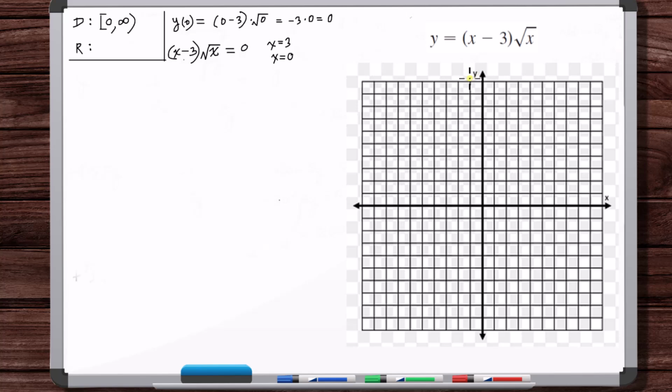All right, so on the graph, we're going to go on the y-axis from 5 to minus 5, and then on the x-axis from 0 to 6. But again, the domain, we're not going to be in the negative x region. All right, now the x-intercepts are the origin, and then x is equal to 3.